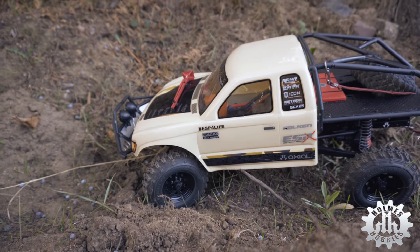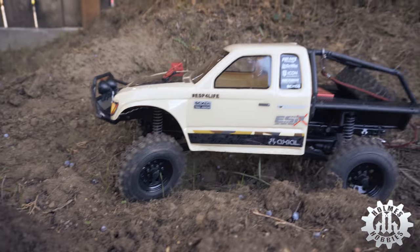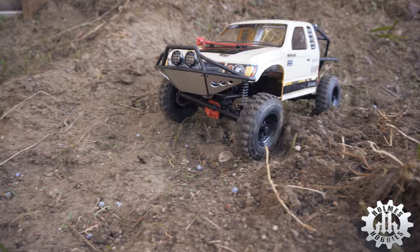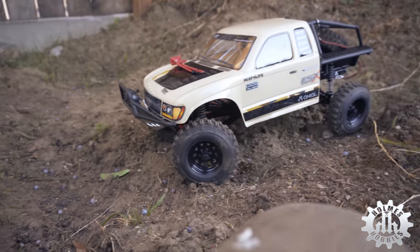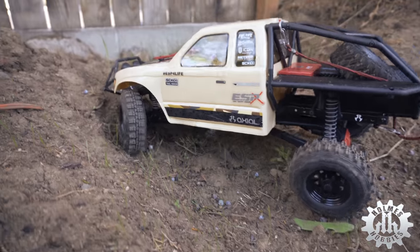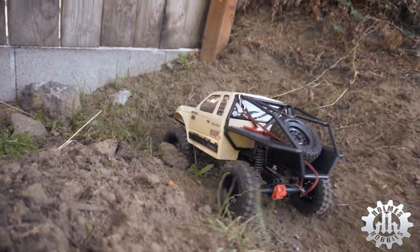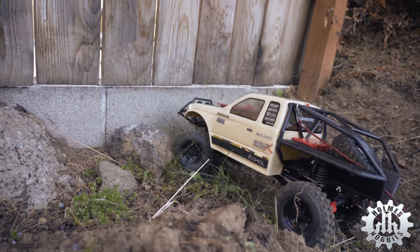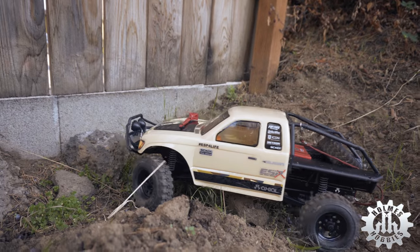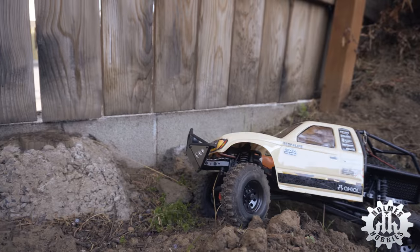All right, so let's just go ahead and test this out. This is also my first time running it with these wheels and tires outside, and with this new body height, so the whole thing's a little bit different. So far, I actually like it. Looks good, feels good. Definitely nice and controlled. Definitely not as much clearance as what I had with those big old factory tires, but honestly, I think this looks 1,000 times better.